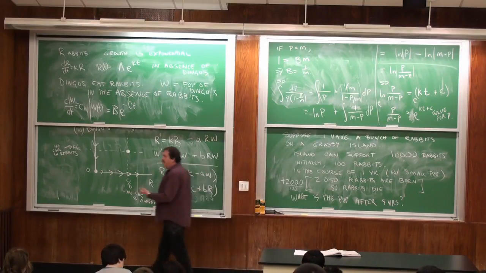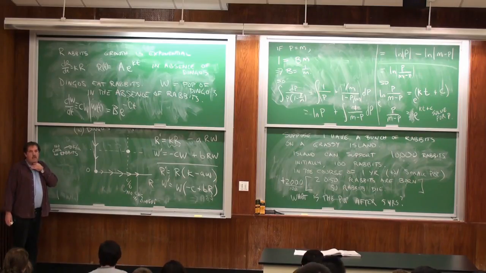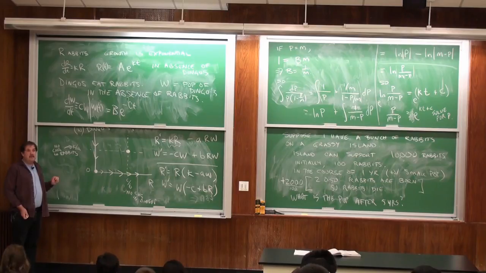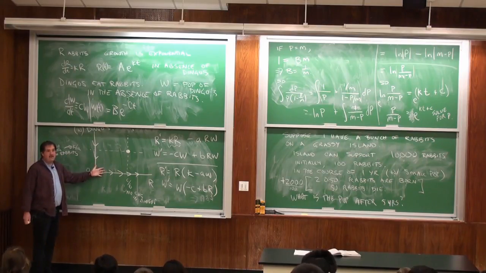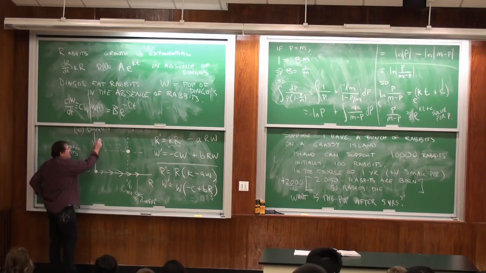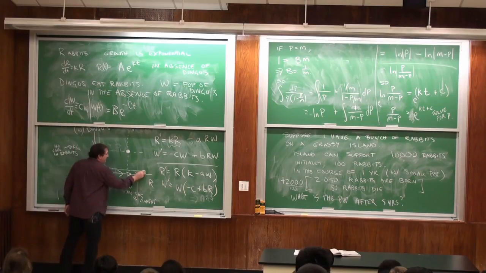Now, how can we figure out what else will happen? Nobody knows. Does anyone have a clue what I'm talking about? You have a clue. Good. Well, if you make them both really big, we have to think about what will happen. And if you make them both really small, it's pretty obvious what will happen. So certainly for small values of rabbits, we can think about what will happen here. So say there's a lot of dingoes and a couple of rabbits. Well, the dingoes will still continue to die off. But eventually, they will die off till there's hardly any dingoes and a lot of rabbits. So then they'll tend to go this way. Right? So if we have hardly any rabbits and a lot of dingoes.